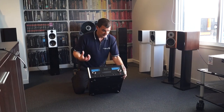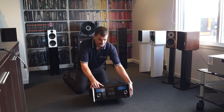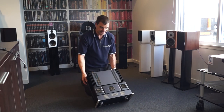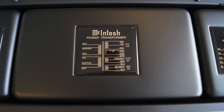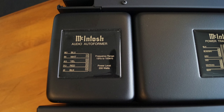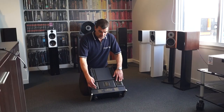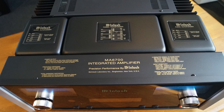Main dials, of course, are input and volume, and with the features buried within the operating system, the front panel is nice and simple and elegant. If I lean this forward for a moment, you'll have a look at why the amplifier is so physically heavy. This unit has a very large power supply, giving its amplification stage all of the control that it needs. And then the two autoformer output transformers that are iconic, or at least classic, to McIntosh's design. The power consumption, total harmonic distortion, and other readings are clearly printed on the front of the unit.